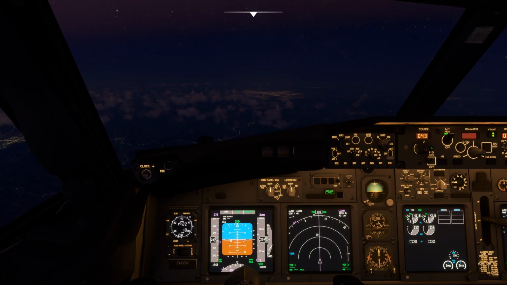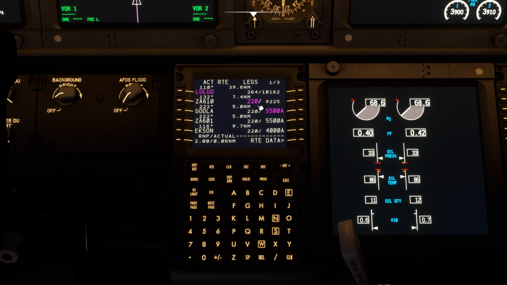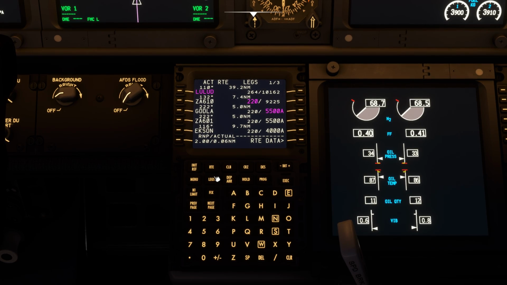Go over the speed brakes as well. Just keep our speed down. As we're going to slow to 264, and then we need to be at 220 once we get to Zulu Alpha 610.